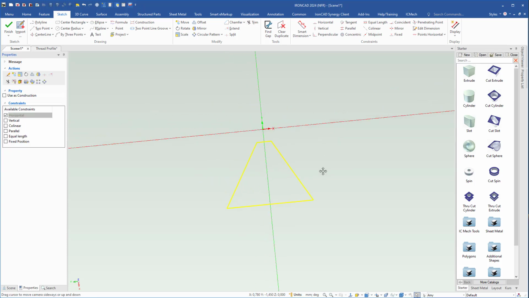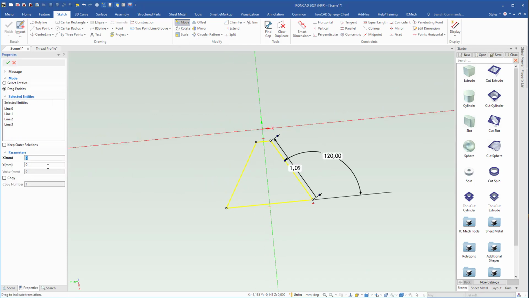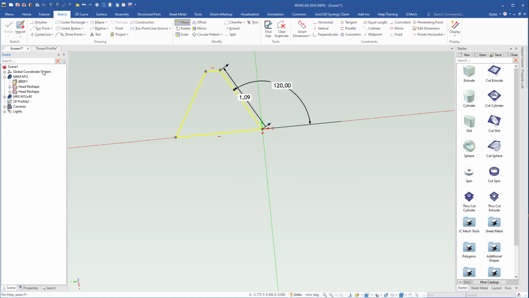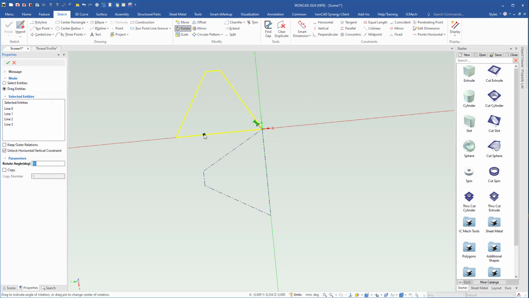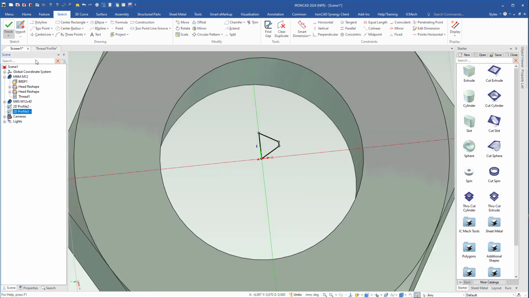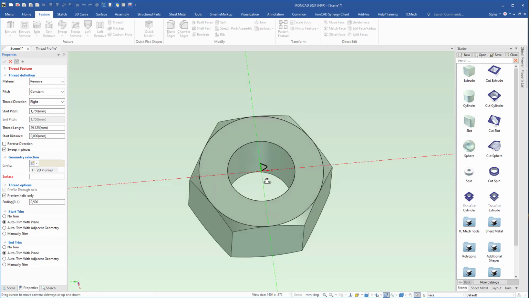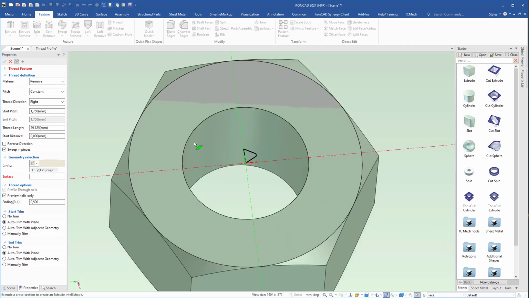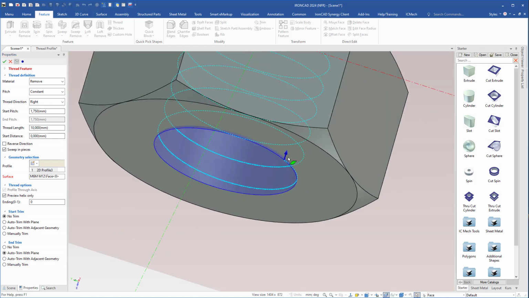Then I will move the profile, click move, and I will grab this node here, drag it to the origin, click OK, and then I will rotate it in this direction, 90 degrees, like so. And then I click finish. Then I need to select the surface, and that will be this surface. I will not have any endings, I will type 0. Like so, and I think I have to change the starting point here.